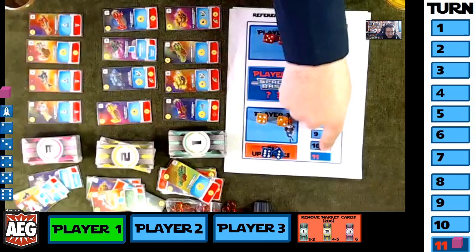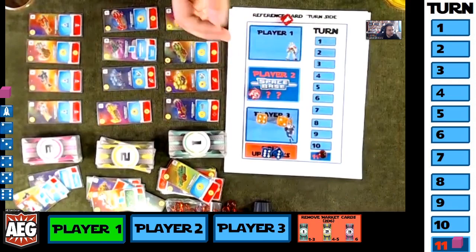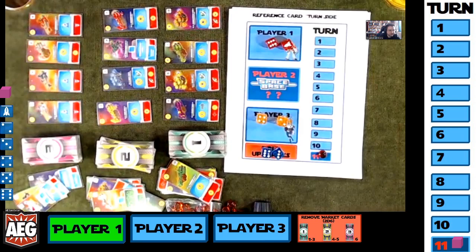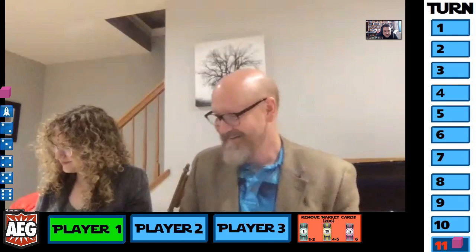All right, we are going to turn 11. This is the last of the regular turns. When this turn is over, we're going to explain how the end game system works. And we will roll for player 1. Player 1's roll is a 1 and a 6, total of 7. Yes. I'm going to get every different 7 possible in this game. It's the 6 that's important, Ryan. That's 12 money for me. Anyway.